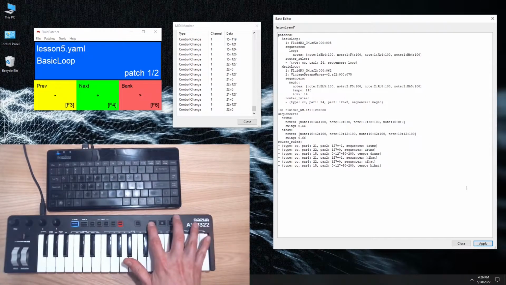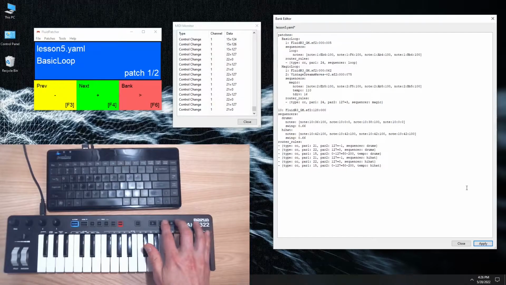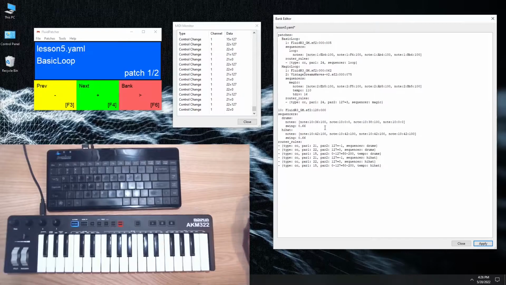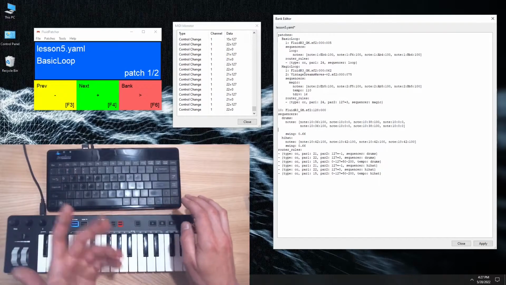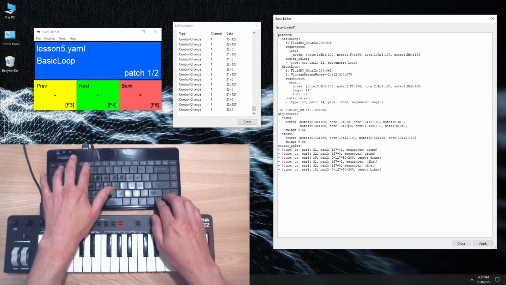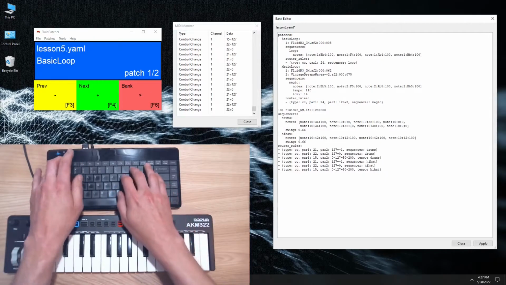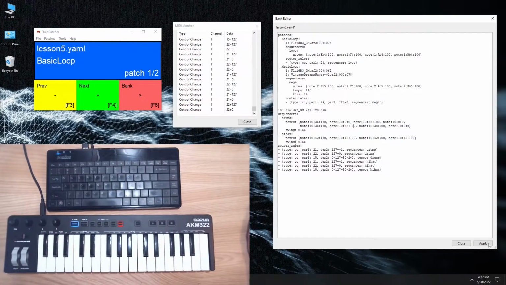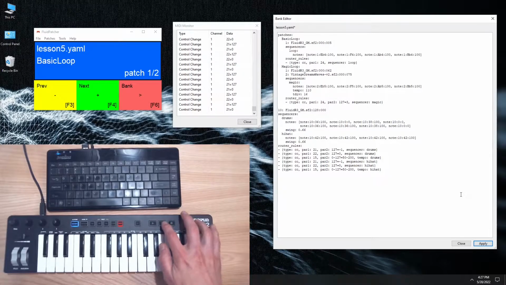And as you can hear, those two patterns play together now. Let's add a bit of variation to this pattern so it doesn't sound so robotic. I'll add four more notes to the drums pattern and stick in an extra kick on the end of beat 3. It's okay that sequences have different numbers of notes. The hi-hat will now just play twice for every single loop of the drums pattern.